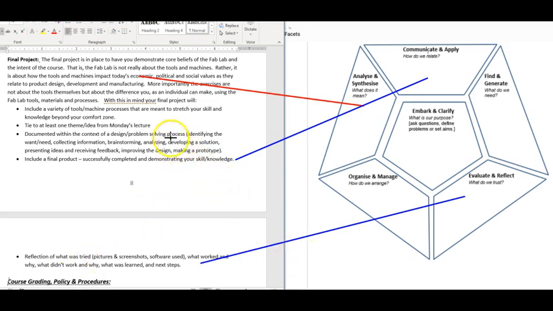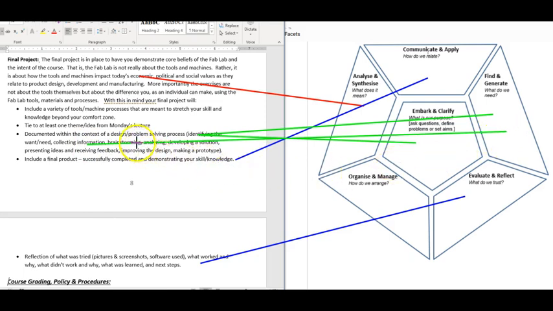The next item up is the problem-solving process that should align with the Problem-Solving Pentagon in its entirety. So this is where I see alignment that's the strongest between this final exam and the Problem-Solving Pentagon. So I'm asking them to use the design and problem-solving process to identify a want or need. So this is where students would embark and clarify. This can also be tied to find and generate. Collecting information, I can tie to find and generate.